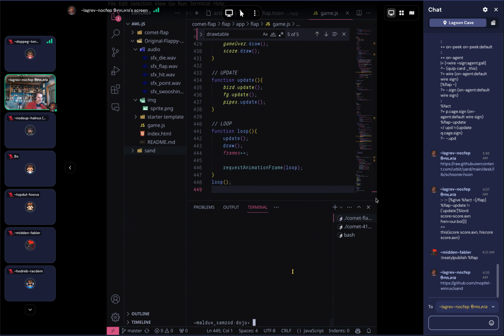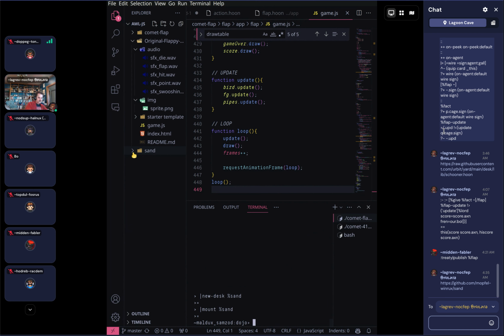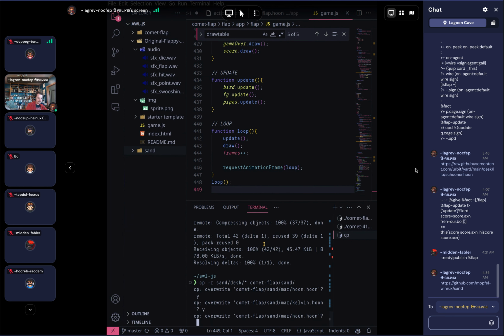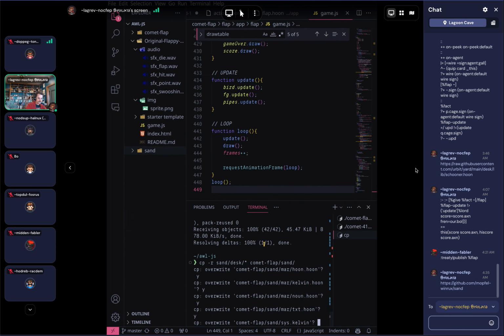All right, so let me |new-desk sand, |mount sand, and then copy the sand desk stuff to the comet's sand and overwrite whatever's there.